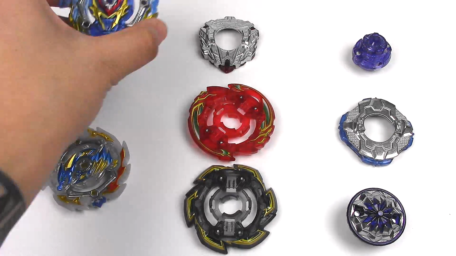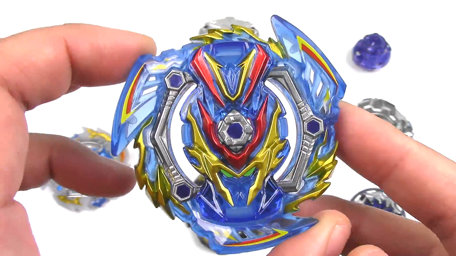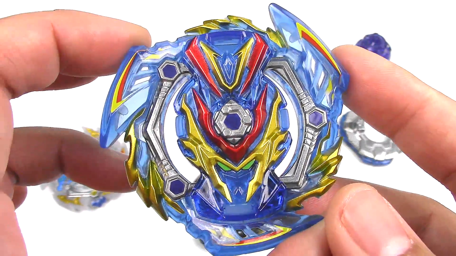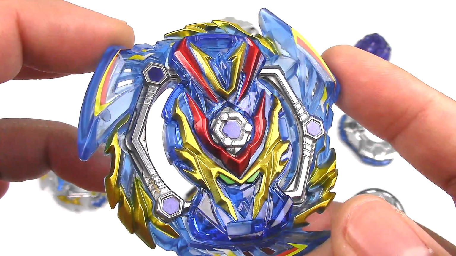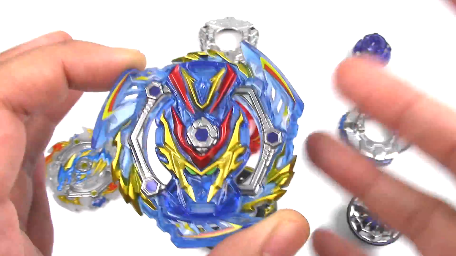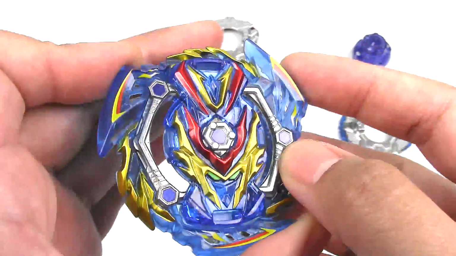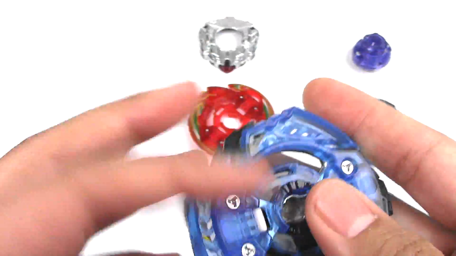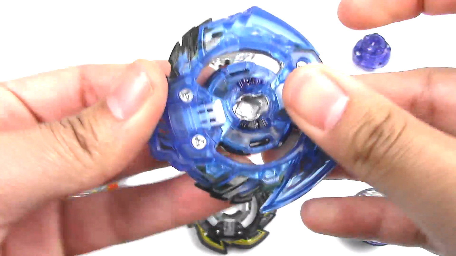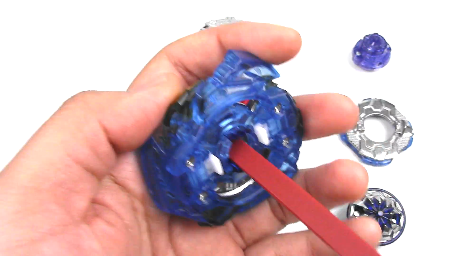Let's start off with Slash Valkyrie. Check it out. And I already put the stickers on. Looks super awesome. Man, I love the detail going into all of these new layers. And just the act of putting the layer together with the weight and the base and the chip and everything, it just feels really satisfying for some reason. Here's the back side, and let's take it apart. So push these tabs in, and the chip and the weight should pop out, but I just like to use the ripcord to help pop that out.